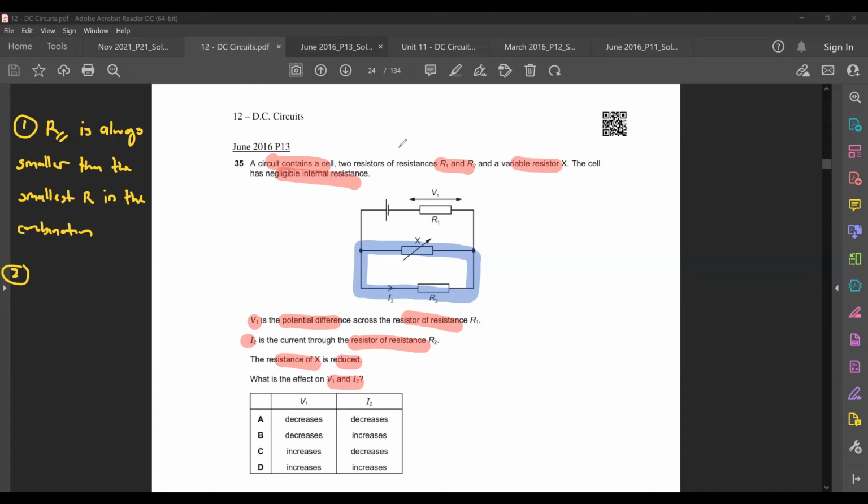So right now, what the question has mentioned to you is that the resistance of X is reduced. Resistance of X is actually in your parallel combination. So what I can say here is that if Rx decreases, R parallel reduces even more. They didn't really tell you how much they reduced the resistance X, but you can just think of it as them reducing it as low as possible. I know that resistance in parallel will always be smaller than the smallest resistance in my combination. If Rx is already smaller than R2, my R parallel obviously would be smaller than Rx. So if Rx drops, R parallel would drop also, okay?